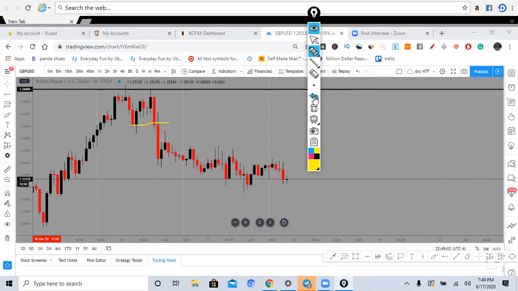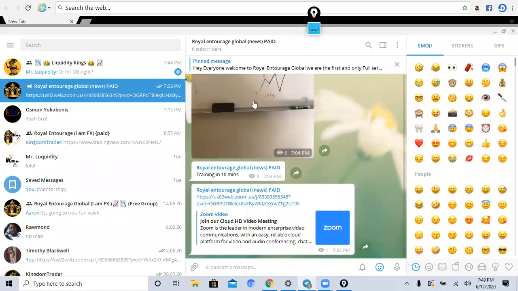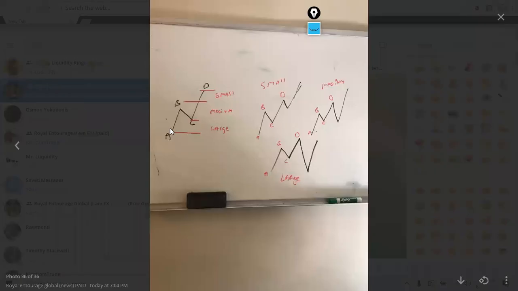You know that this range is your range, 1, 2, 3. So you've got three options. And this is why I showed you guys this picture right here. Every swing consists of A to B, B to C, C to D, like 1, 2, 3. Then they have a retracement. The retracement is either going to be small, medium, or large.